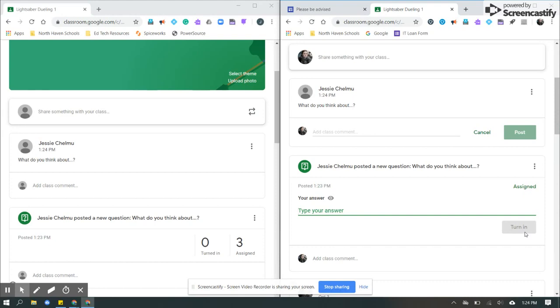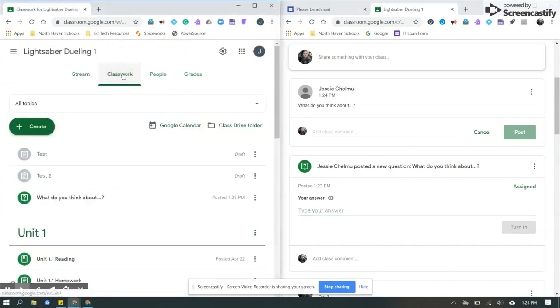So if you're doing Guardian responses, or if you want this to be a graded question, if they get points for participating in these questions on Stream, it will automatically let you know whether or not they completed the question if you post it by coming up to classwork and making it an actual ask assignment. So that just gives you some extra data collection, and it also kind of gives them a little bit more responsibility because they're turning it in instead of just posting it.